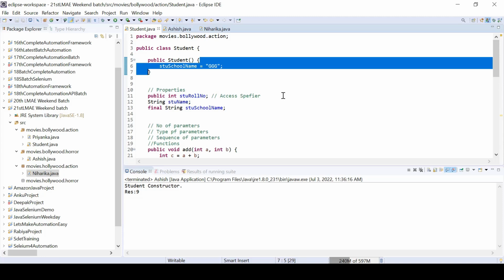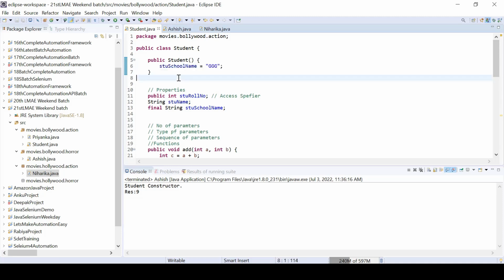Yes. Sir, we can also remove this now, public student, that function, and the square bracket, and directly. No, I didn't get you. You are saying to remove this part? Yes, this part? No, don't try. And the square bracket also. Where are you seeing a square bracket? Sorry, curly bracket. Curly braces.